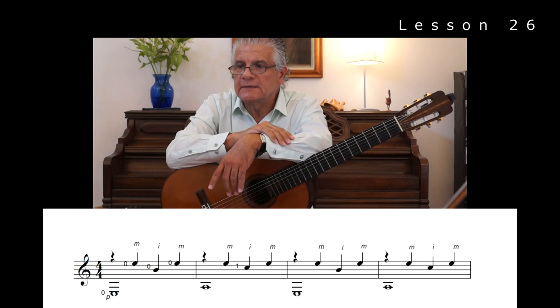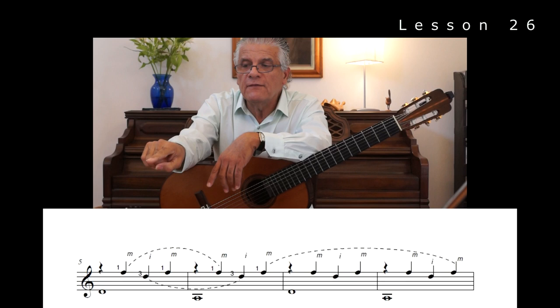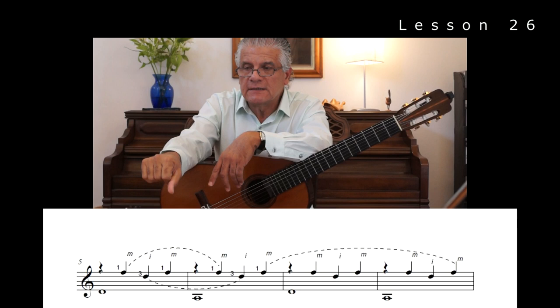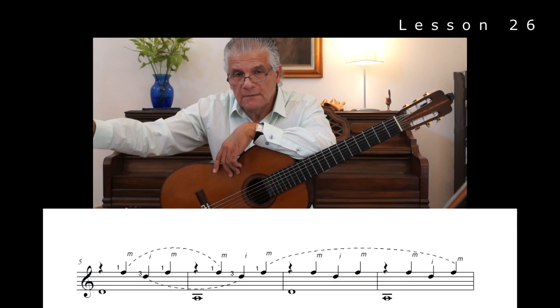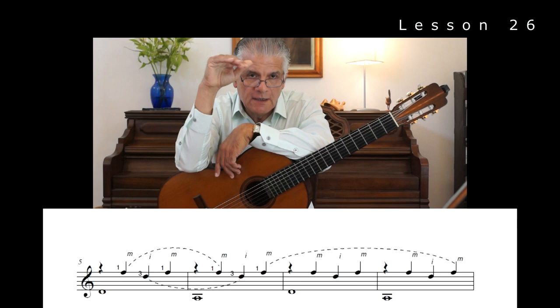Also, notice that on measure 5, you have a broken line that connects from the F on measure 5 to the F on measure 6. And it picks up again on the F on measure 6 at the end of the measure and keeps going through the end of that line. So from measure 5, 6, 7, and 8, the F on the first string does not move. That's what that broken line means.